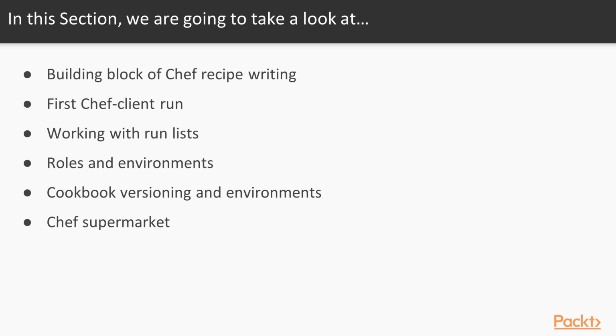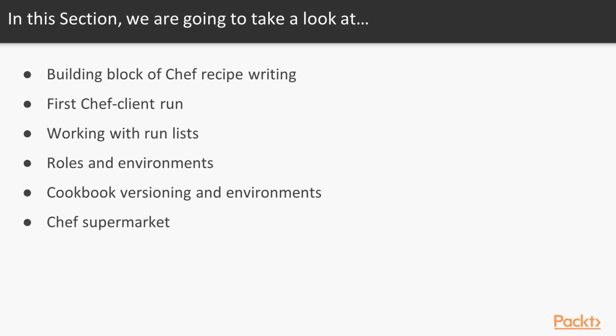After that, we will take a look at what exactly happens behind the scenes when you run Chef client. Now, Chef client we have not seen yet, but when you want to converge the Chef nodes and bring them to a desired state configuration, Chef client is the command which you run at the backend. After that, we will see how exactly we can work with the run list. We will see the ways to manage your run lists with the help of the command line and with the help of the Chef GUI.